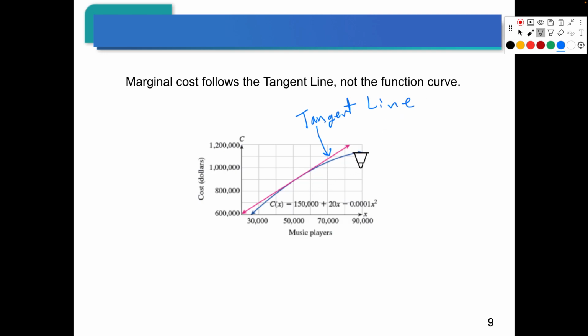But you can see that the tangent line is actually a pretty good estimate for a fairly large number of units, but eventually it's no longer a good representation. If you were doing the tangent line out here, you're way overestimating your costs because they're actually down here, if these functions continue to hold. So just remember, the marginal is an estimate.